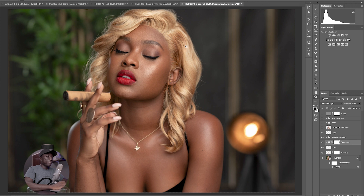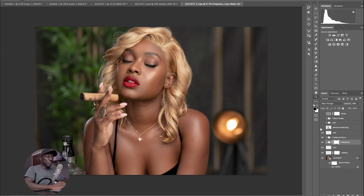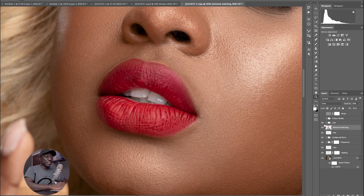The next thing I did was to go into the hair and fix the edges a little bit, but it wasn't too much of my concern because no one is really going to zoom in that much. I just fixed it a little bit and brought the hairline down. Then I just fixed some tonal variations by creating a blank layer, setting it to color, sampling the colors I liked, and painting over the parts that I wanted to correct. I have a lips folder here where I was able to get the colors to look a little bit more even. I also removed some extra textures and fixed the overall color and shape with liquify.